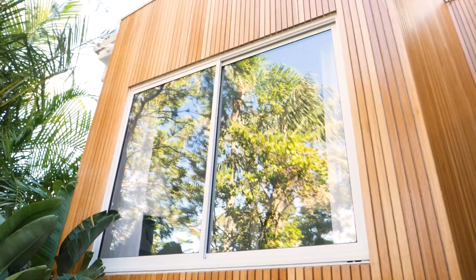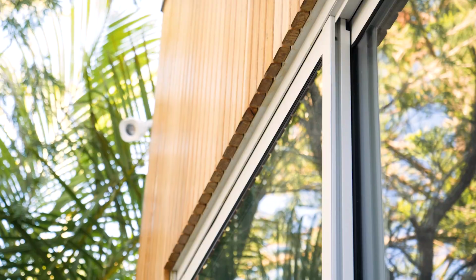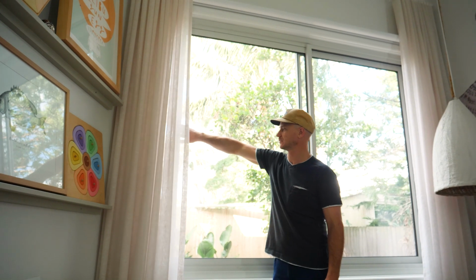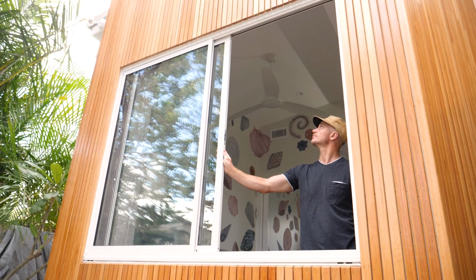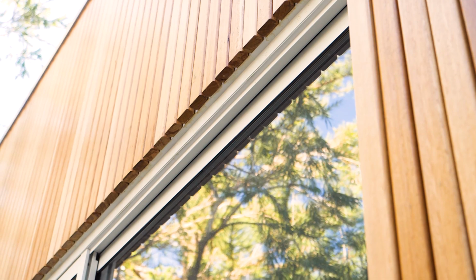Kyle's just shown you how to install a quality window from Wideline's Ascend range. The principles are the same when you're installing this window into a timber frame construction or a brick veneer construction. The main thing that will change is the finishes around the outside.